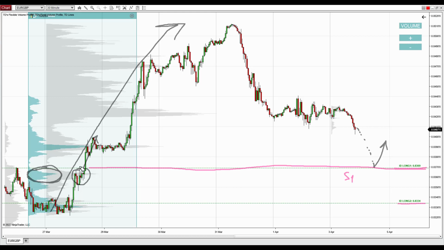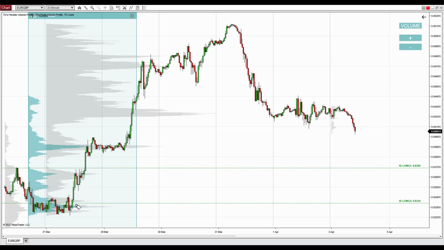Now, what I also like about this support is that the price reacted there in the past, right there, which means that the level worked as a strong resistance. Then the price went past the resistance and was moving above it, which means that the resistance turned into a support. Alright, so it's not only the volume profile setup, it's also the price action setup. So yeah, that's the reasoning behind the first support.